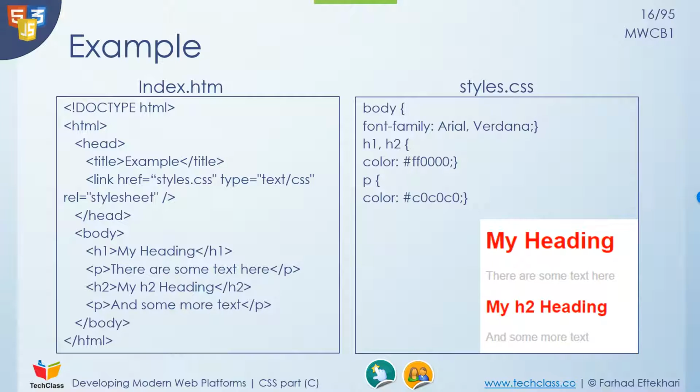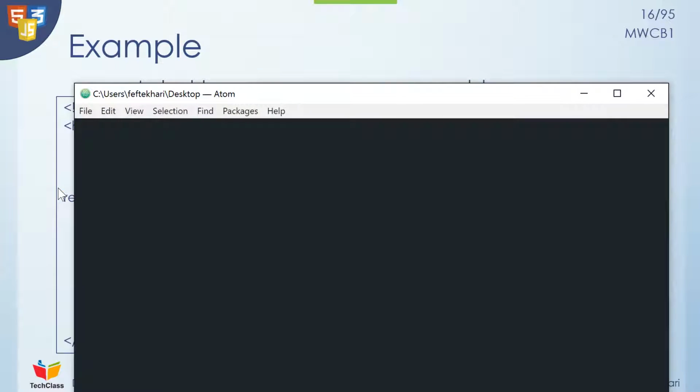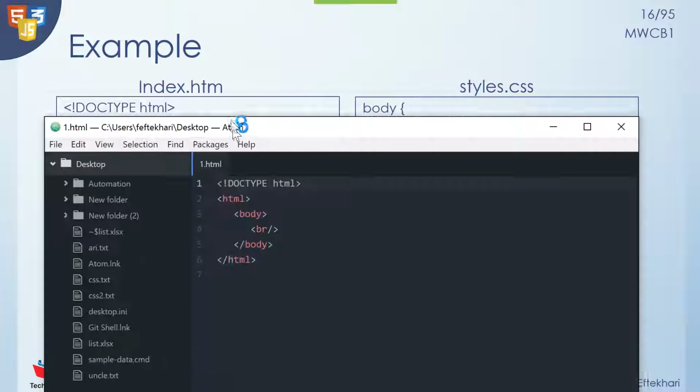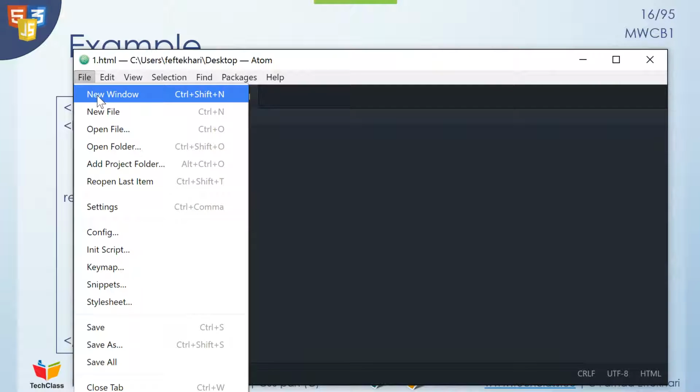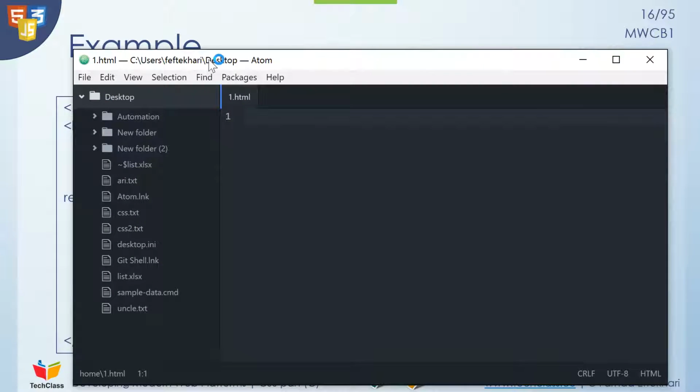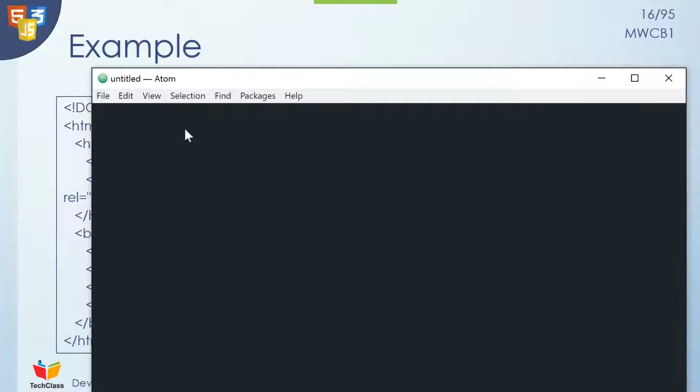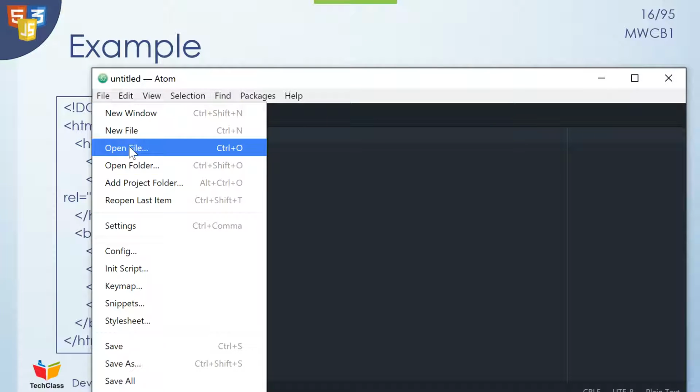Now let's try to open Atom. I want to create this index.html file and the styles.css here. All right. I'm going to create one file here.